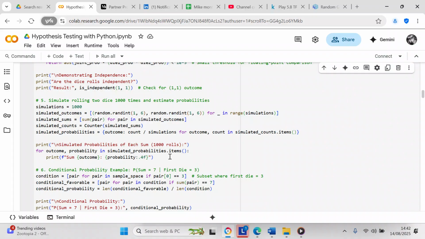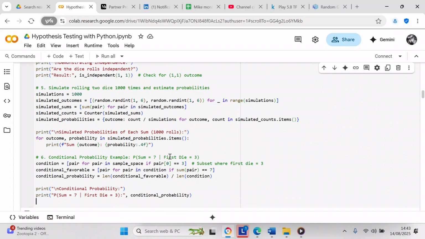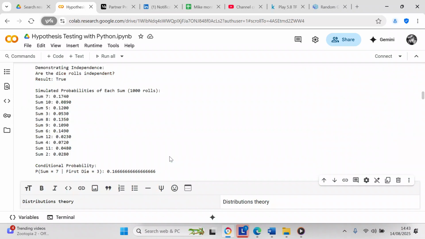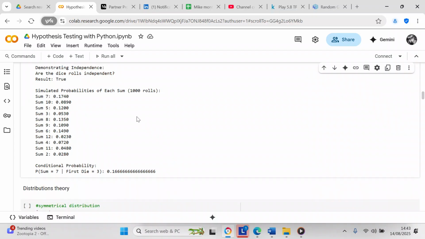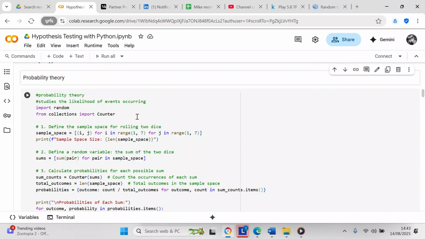And conditional_probability equals len(conditional_favorable) divided by len(condition). Then you're going to print the conditional probability: the sum equals 7 and first die equals 3, conditional probability.